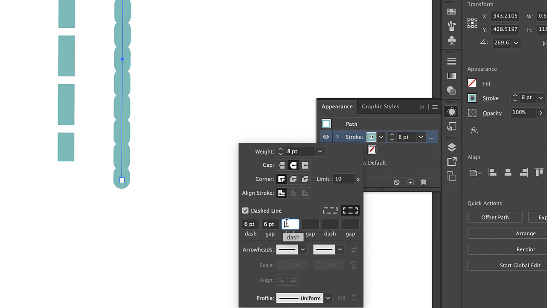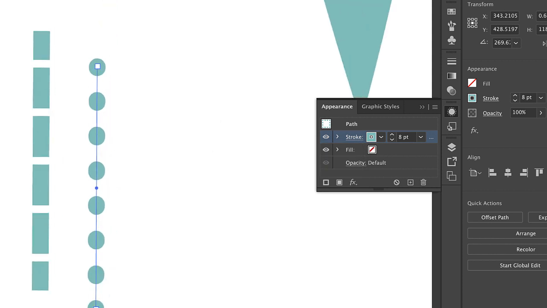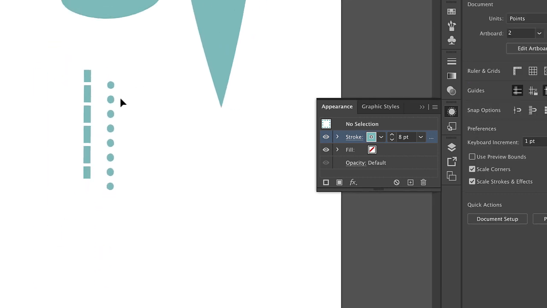Didn't want to do that. I will need these to be a little bigger here for the gap. And so you can see as I change these values, it's changing how these look. And so you can get kind of your own look for rounded and different types of lines.